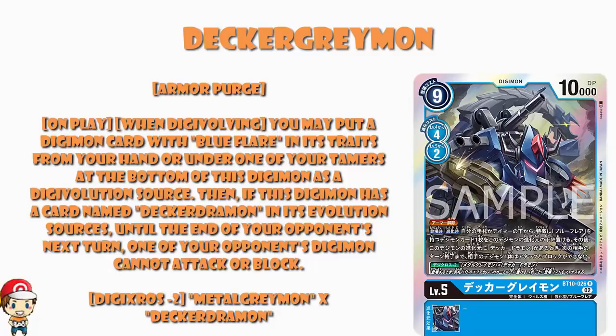But you've also got Digicross -2, MetalGreymon, and Decadramon. We'll get to both of those cards in a minute, all right? And in fact, Decadramon, it turns out, is a level 4 that we should have looked at a moment ago. We didn't. It's fine. It will be okay. We're looking at all of them, and that's what really matters.